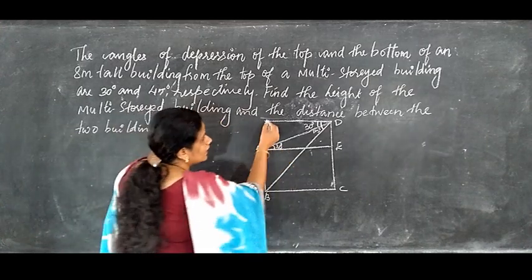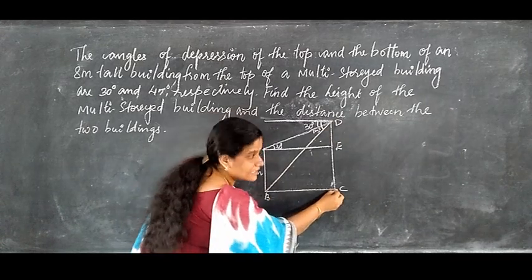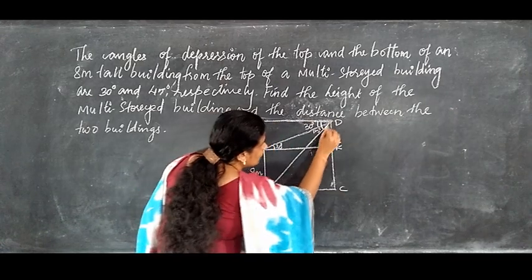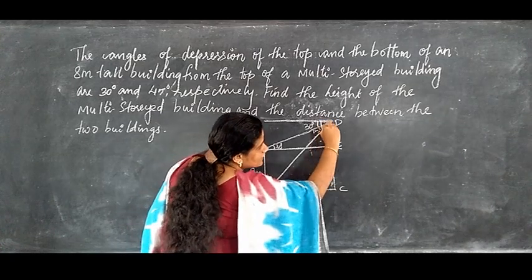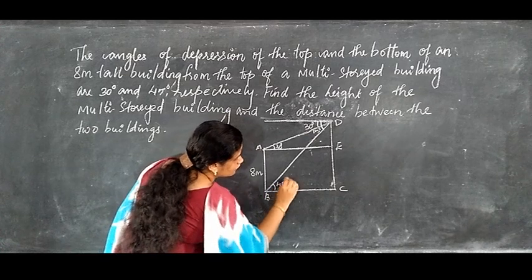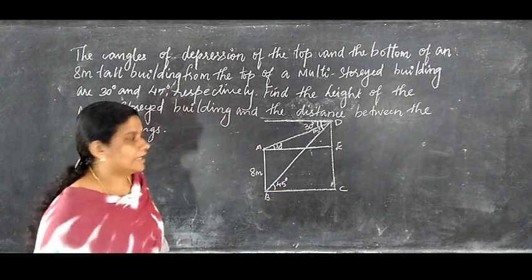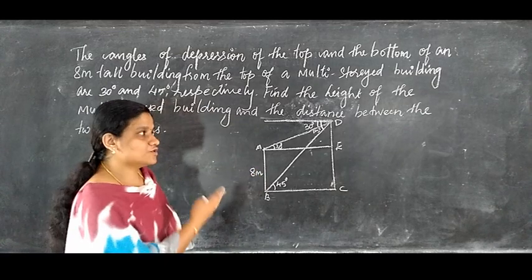Now here, this horizontal line is parallel to the base. So can we have another alternate interior angle here? Yes. So here this total angle is 45 degrees, so this will be equal to 45 degrees. Now we are going to consider the right angle triangles and we are going to get the answer.